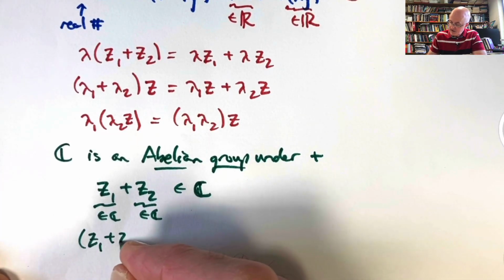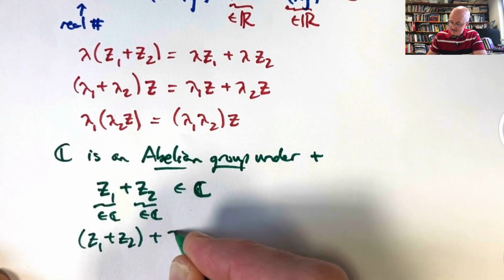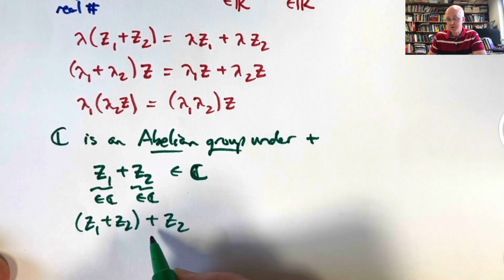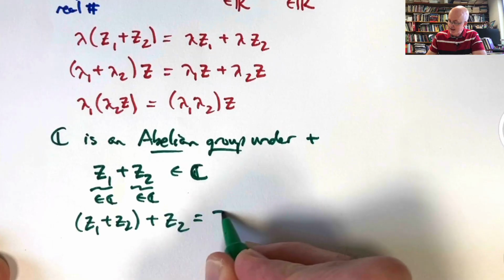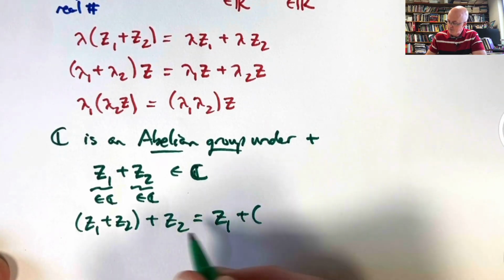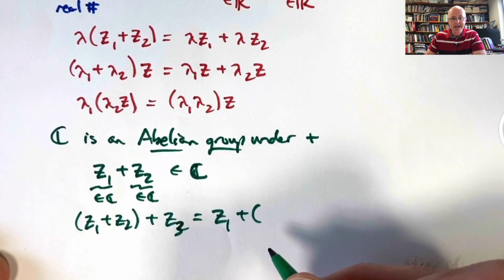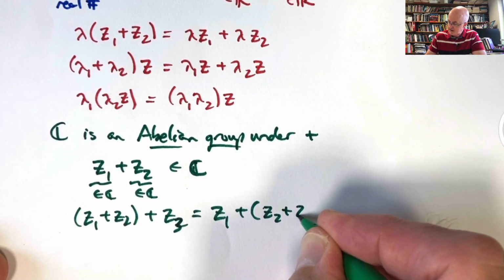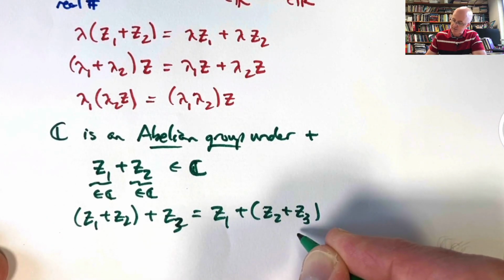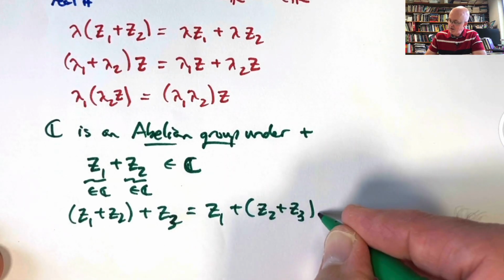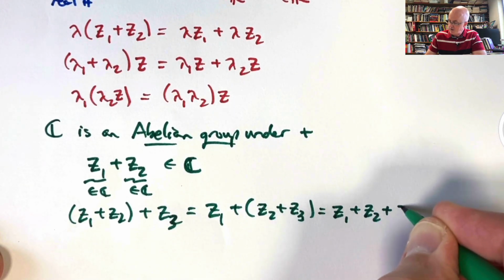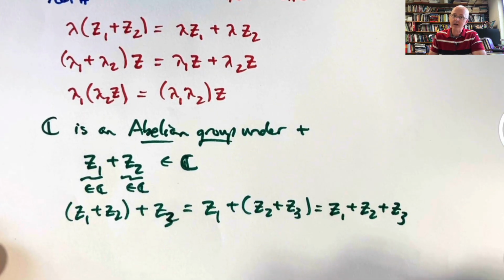There's also an associativity. z1 plus z2 plus z3, where I put the parentheses here to emphasize do that addition first before you do this addition, is the same as z1 plus, in parentheses, z2 plus z3. In other words, I can do this addition first before I do that one. And that also ultimately means I don't even have to write the parentheses. It's understood what it means to add three complex numbers.